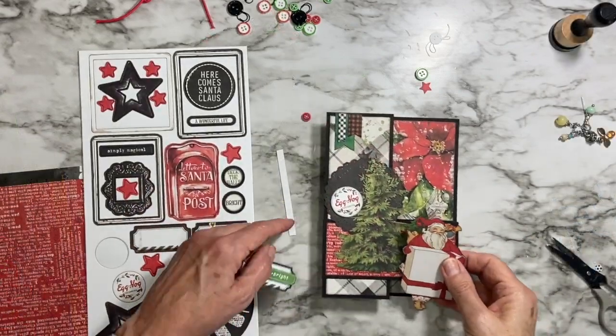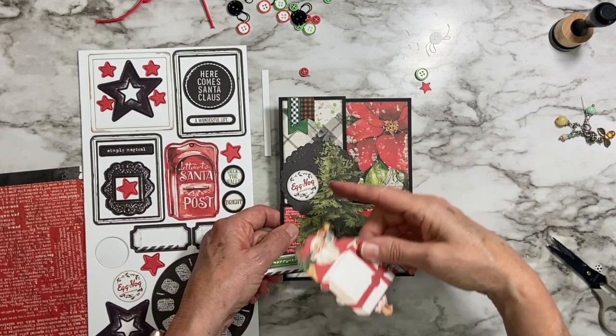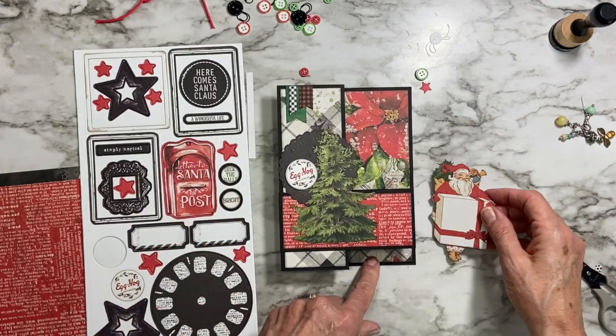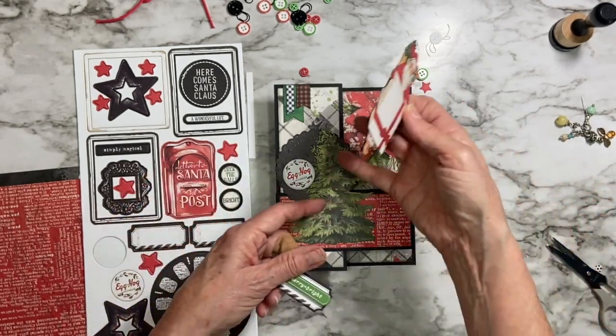So just a couple of things you have to keep in mind when you're doing a Z-fold card is this area right here, because you don't want to put a bunch of adhesive behind things and push this down and have it sticking to the inside of your card. So you just have to be kind of strategic where you put foam tape or adhesive like that.